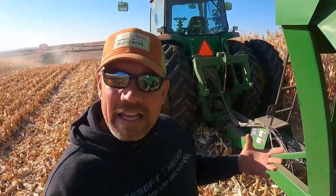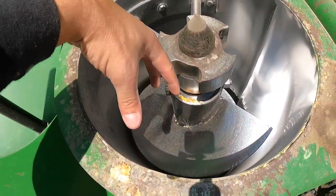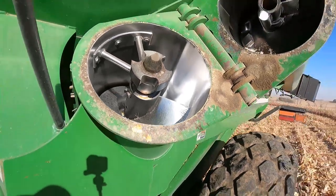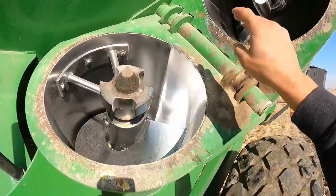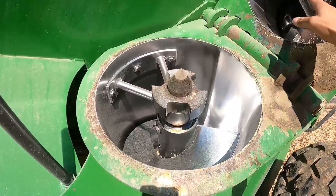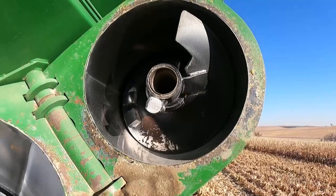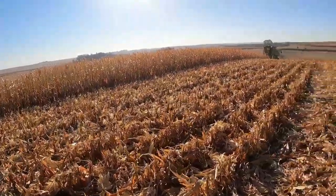So for anybody that hasn't seen how all these augers work on all these different tractors, you can kind of see how when that spins, it's just gonna bring that grain up. Now these are kind of cool. See how that auger folds down? So then when it folds back over, this pin gets locked into one of these positions, and then that's how it turns this upper auger piece. You really start forgetting how big these things are until you see them next to the semi or even stand next to them. They're just massive.